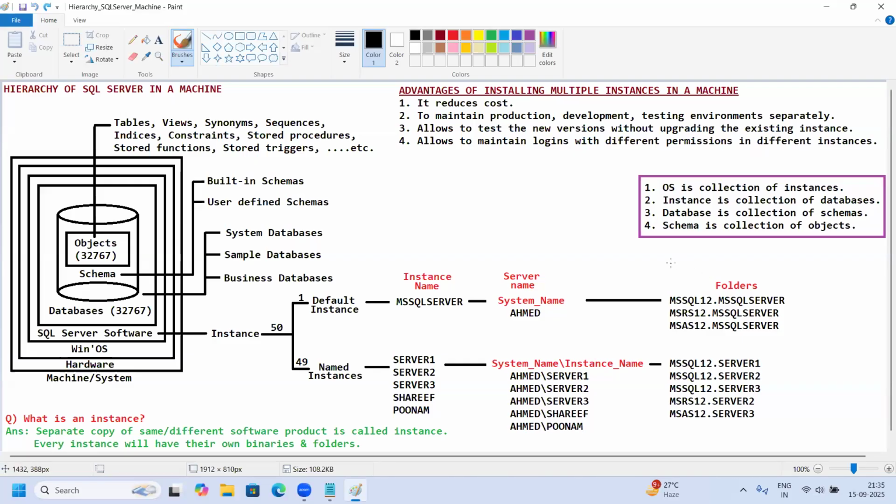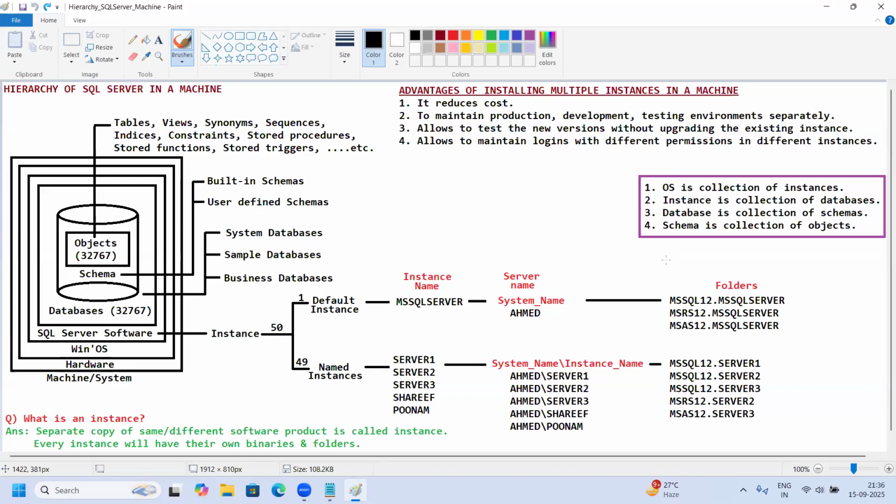If you have installed SQL Server 2016, then the folder will be MS SQL 13. If you have installed SQL Server 2017, then you'll have MS SQL 14. So depending on which version you have installed, you'll be provided a version number in the folder. So MS SQL 12 indicates SQL Server 2014. What are the folder names that are fixed? MS SQL, MSRS, MSAS. What is 12 then? That is your version number. That differs from one version to another.